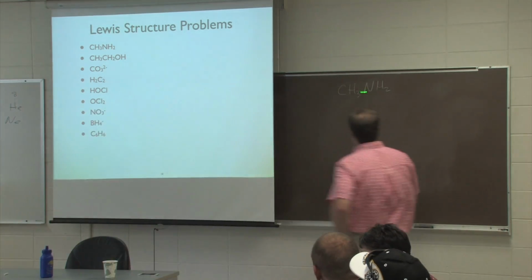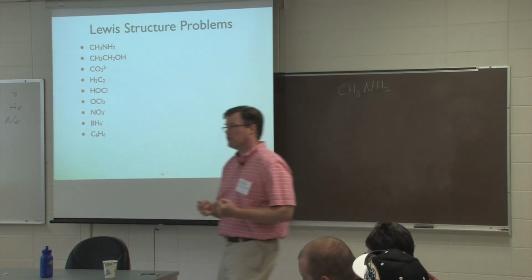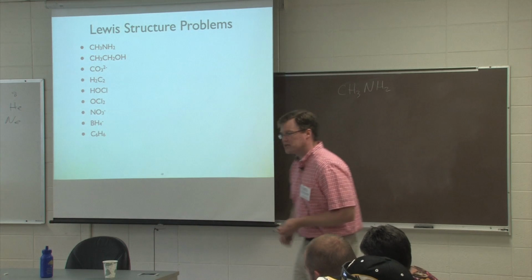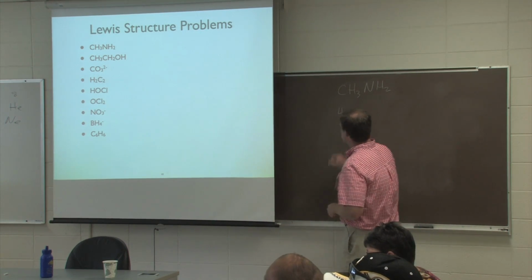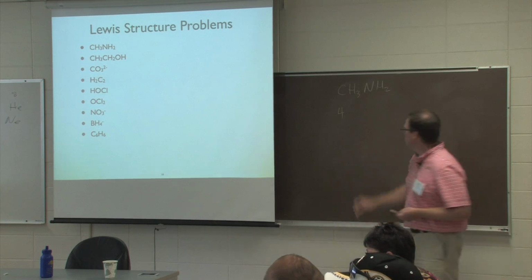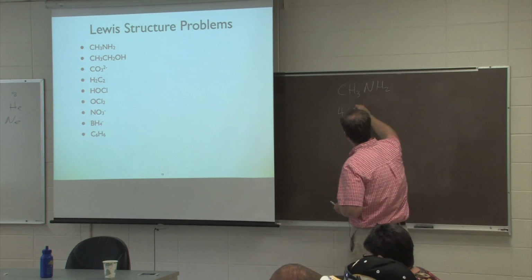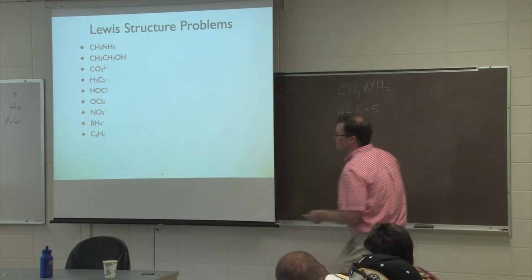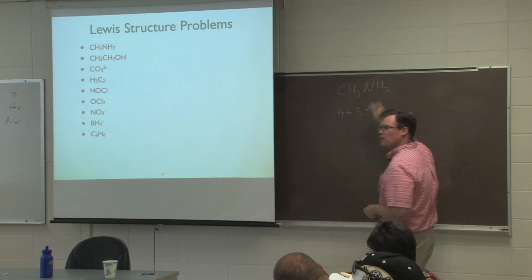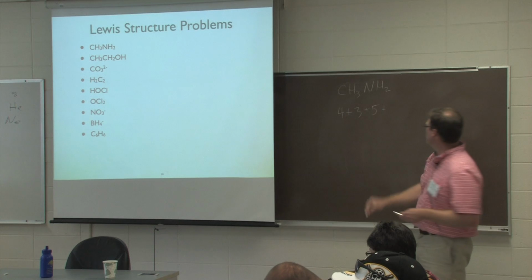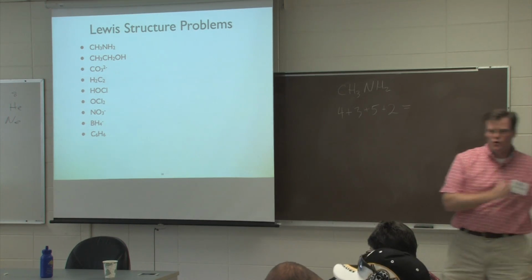All right, the structure of methylamine is CH3NH2. So we're going to do the same thing that we had done before, right? We're going to tally up how many valence electrons this thing brings to the table. So carbon brings how many? 4. Hydrogen, 3 hydrogens bring how many? 3. Nitrogen brings how many? 5, very good. It's in the 5th column over there. And these last 2 hydrogens bring how many? 2, perfect. All right, so 4 plus 3 plus 5 plus 2 is 14 again, right?